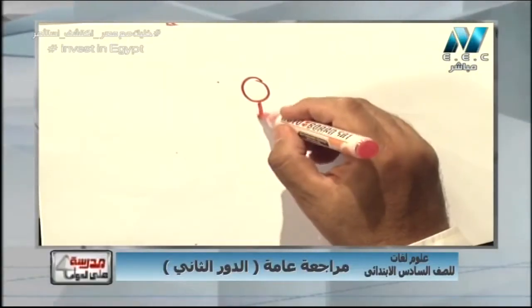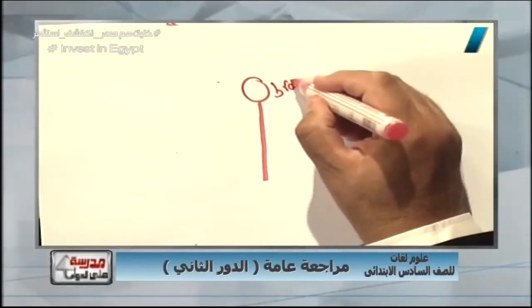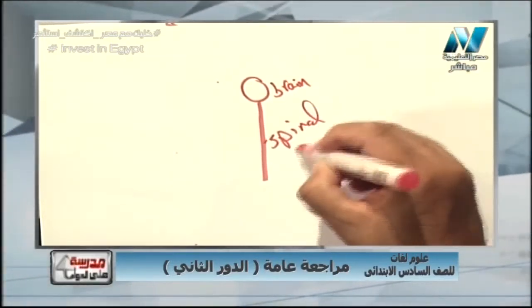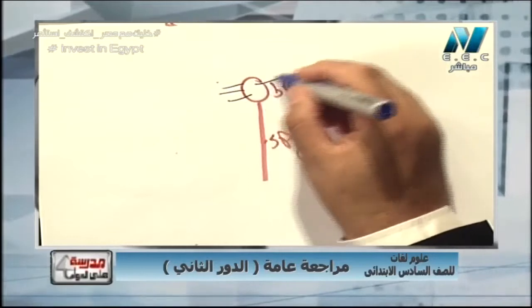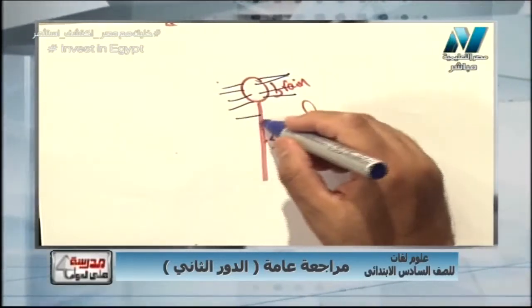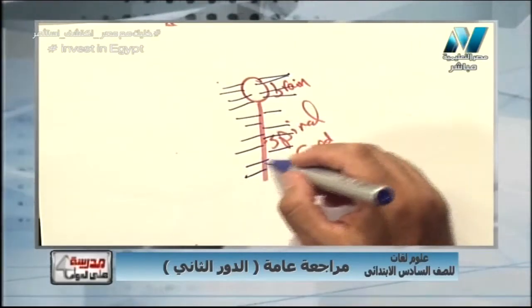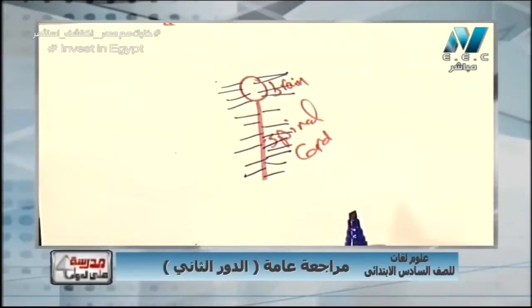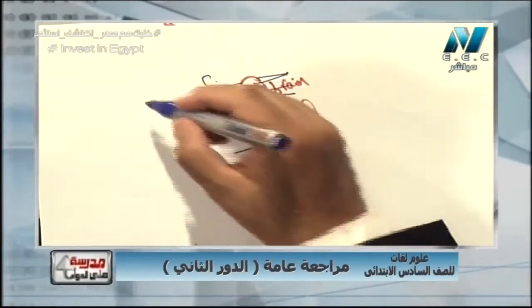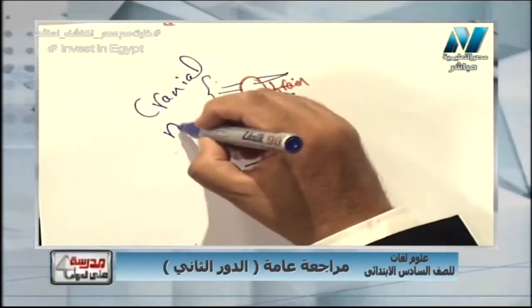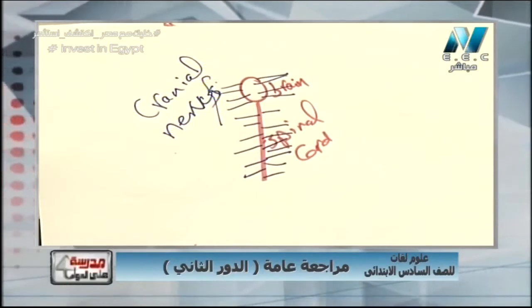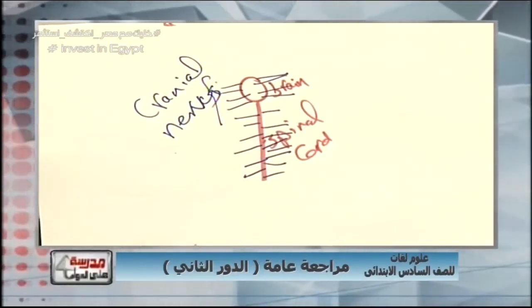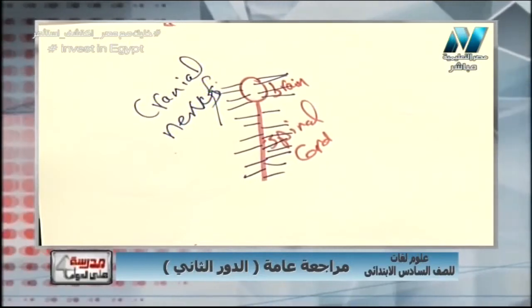Imagine that you have the brain inside the skull like this, that's a brain, and this is a spinal cord, that is the brain, that is the spinal cord, okay? So, there are some nerves emerge from the brain, في أعصاب خارجة من البرين, and other nerves emerge from the spinal cord, في أعصاب تانية خارجة من spinal cord. So, what's the difference between them? الأعصاب اللي خارجة من البرين هنسميها cranial nerves, كلمة cranial كلمة غريبة شوية, لكن هي cranium معناها الجمجمة, عشان كده سميناها الأعصاب المخية اللي خارجة من البرين للغالب أعضاء الحواس زي الآي أو الإير أو التونج and so on.